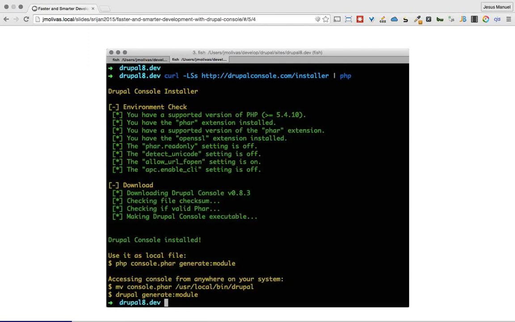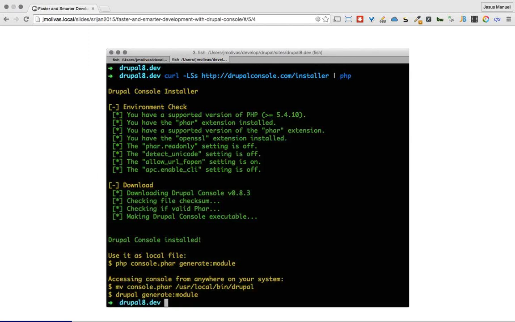The installer will take care of downloading the necessary files to run Drupal Console on your computer. The installer script will simply check some PHP INI settings and warn you if there's some missing configuration, but don't worry about it. This is only for building the project, so if you see a message, don't get scared about it.